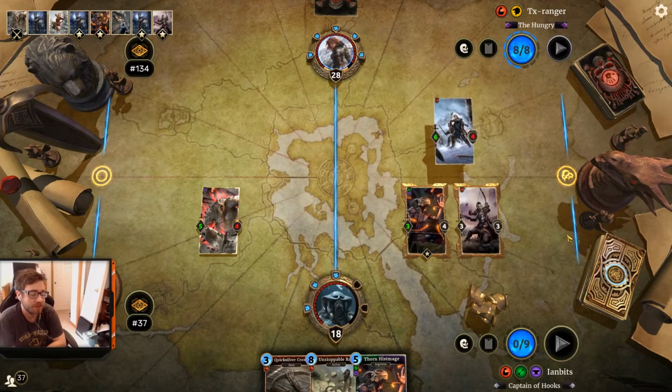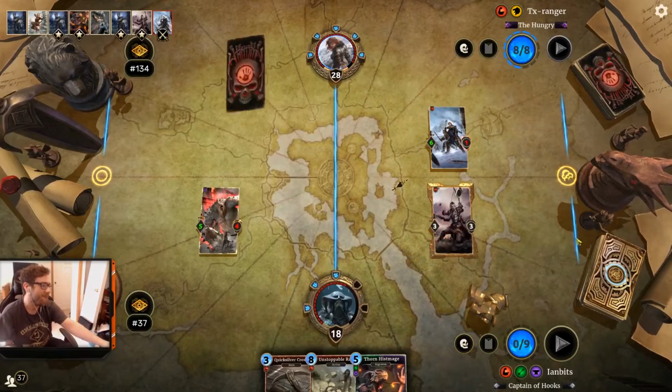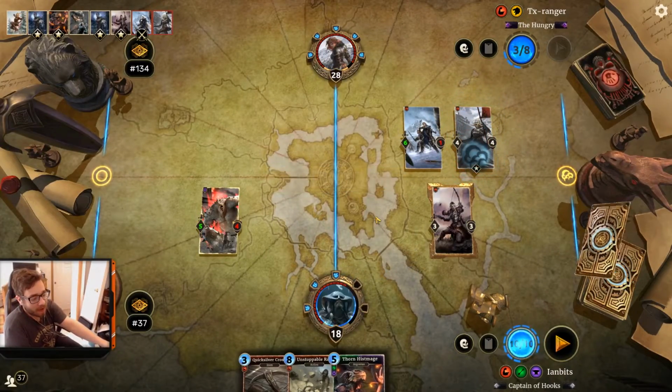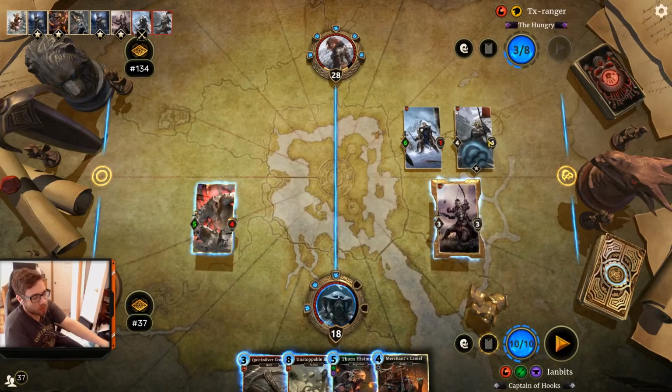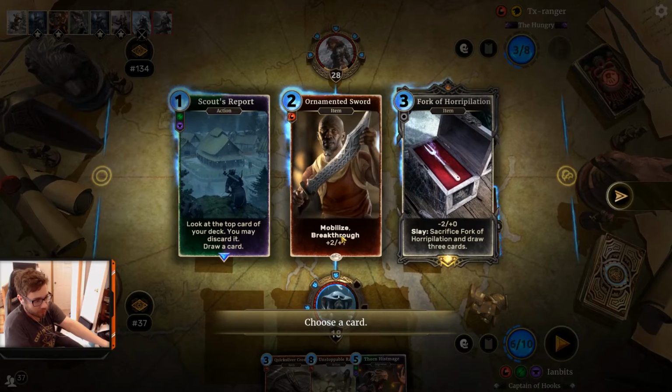We now have another Hist Mage ready to go. Again, he's on a relatively low value deck, and we are not. We are on a very high value deck. So, yeah. Now that's unfortunate because we don't have a way to deal with that. So let's see if we can find one.